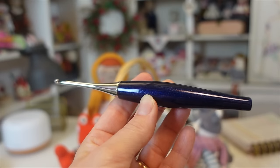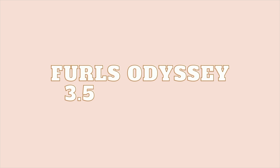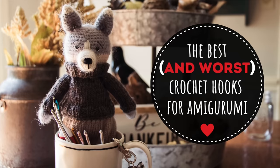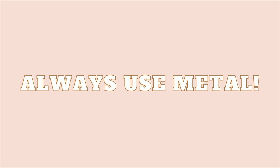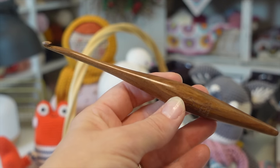I personally love tapered crochet hooks. My recommendation is the Furls Odyssey 3.5 millimeter crochet hook — but I'll be honest, they are very expensive, which is why I only have one. I did a review of eight popular crochet hooks in another video, so check the description box below for pros and cons of each. For crochet hook material, I have a very specific recommendation: always use metal. Don't use wood or plastic — they drag. It may be tempting to get a beautiful hand-carved wooden hook, but it's not going to be great for amigurumi.